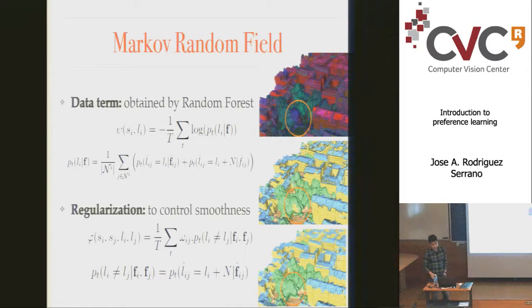Well, here, since I like mathematics a lot, I just explain how this conversion between the extended label and the true, traditional labeling is happening. So how this prediction of the extended label can make my data term for MRF, and how that prediction could help me for this regularization part.